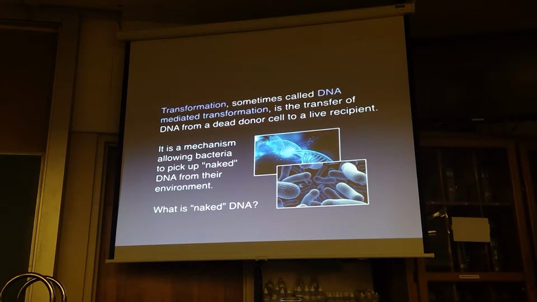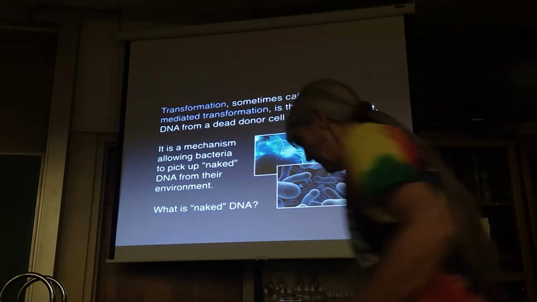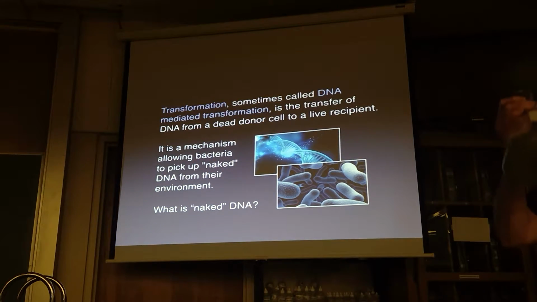Well, it's not in a cell, but it's also not surrounded by a protein coat. If you put a protein coat around DNA, then you have a virus. So transformation is not involving virus. It's just DNA coming from a donor cell, but that donor cell might be dead and no longer in the picture. In fact, we're going to do transformation in the laboratory, and the donor cells are in this flask. Well, the remains of them.